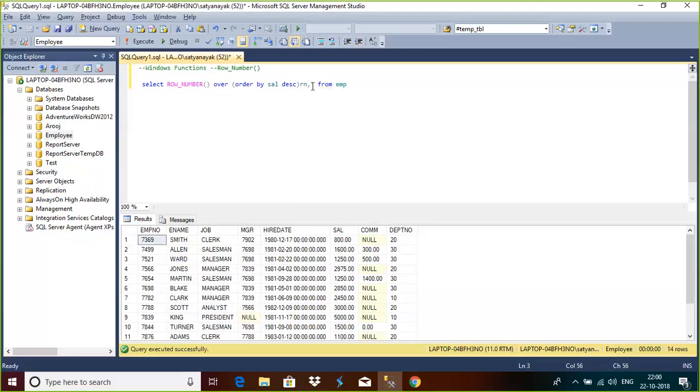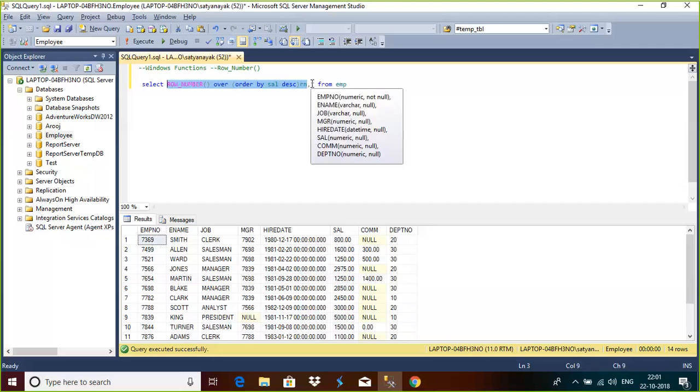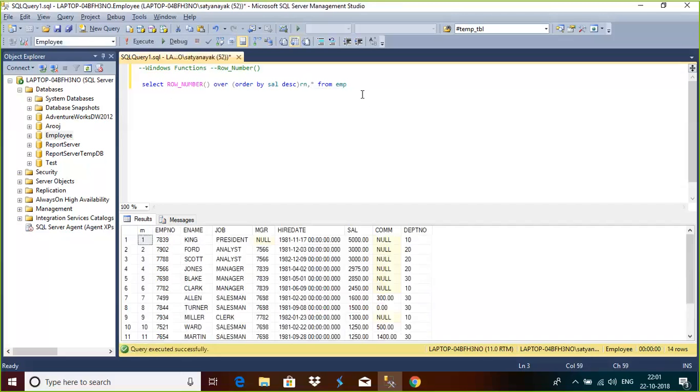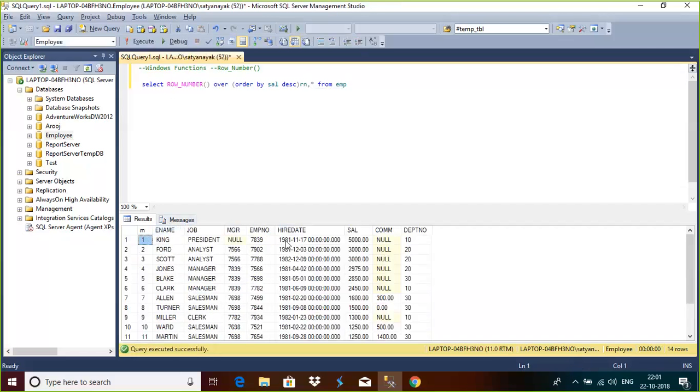It is going to create one extra column for me, known as RN. This row number function creates one extra column called RN. Then star means all the columns from the employee table will be there: employee name, job, hire date, salary, commission, department number.